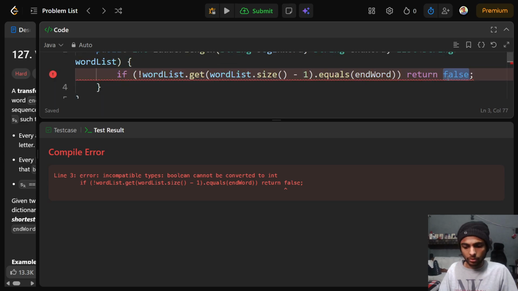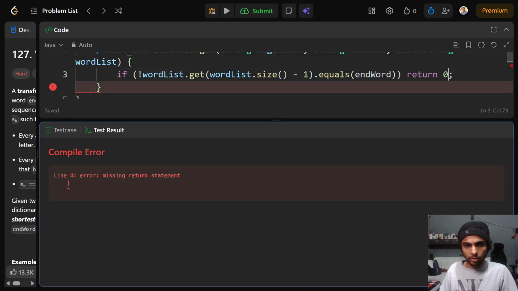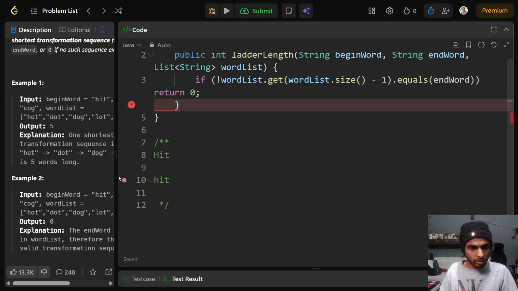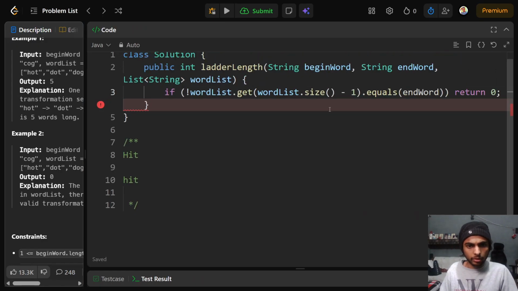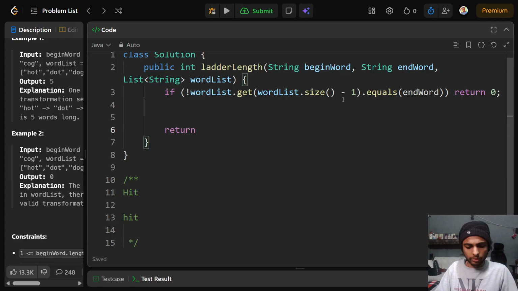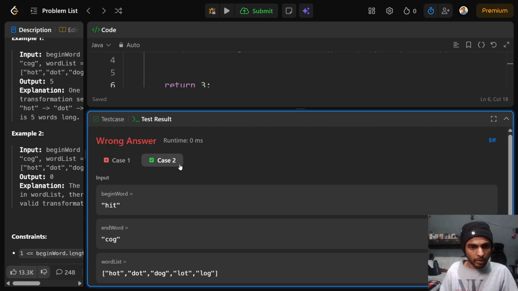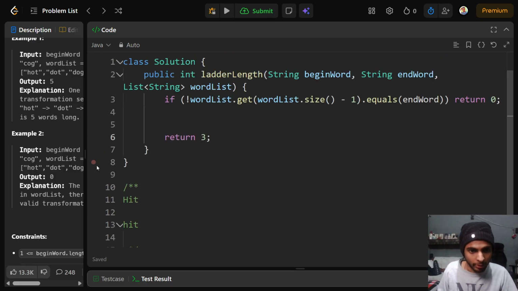Oh, 0, 0, 0. Here the end word is not the last word of the word list. So we okay. Let's say 5. See, one case passes without any logic.